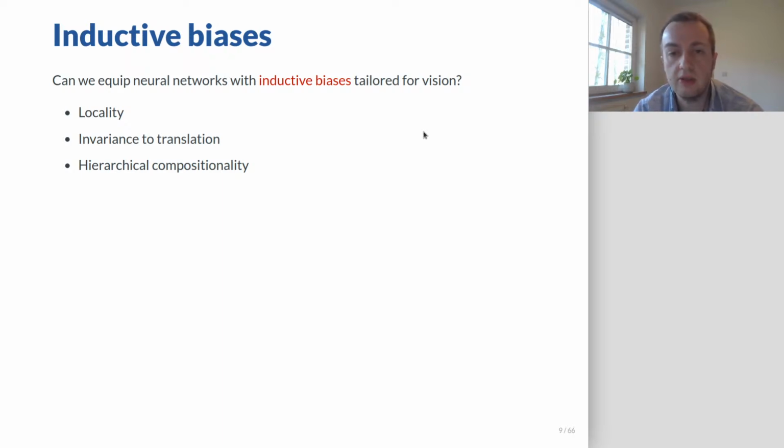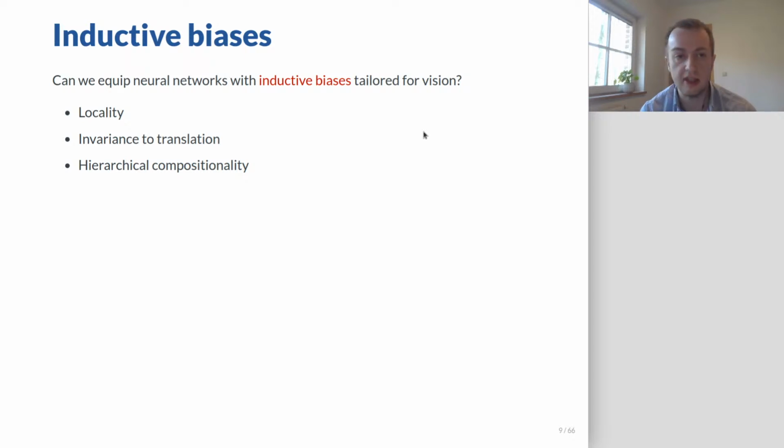And by inductive biases, I mean basically additional assumptions that you make about the data that you are considering, like images, and that you want to basically enforce, for example, directly into the architecture of the neural network. And so we'll see that this is quite useful. So even though I've already told you about the fact that simple multi-layer perceptrons are universal approximators, in practice, if you try to train an MLP on images, it would work.